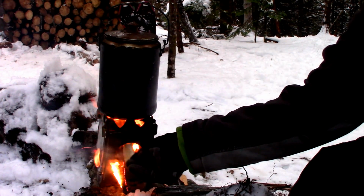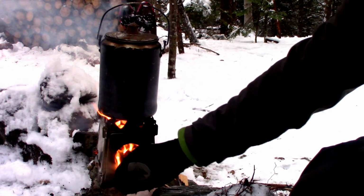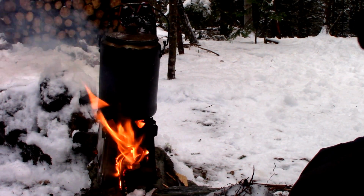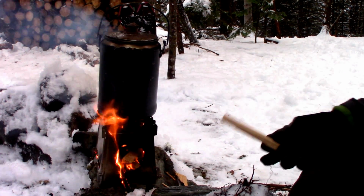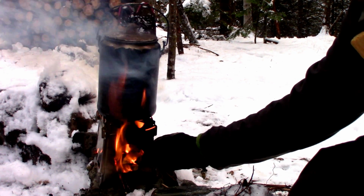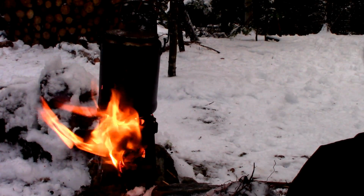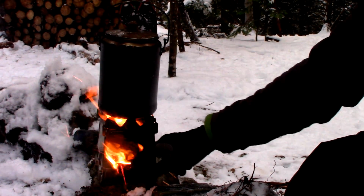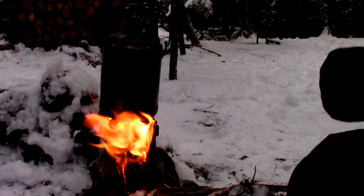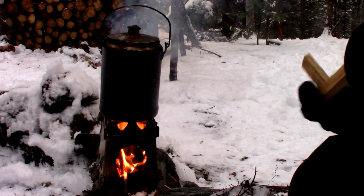Stove is generating a lot of heat. Working great. The ferro rod worked pretty much as expected. Nice. The big star of the show was this fat wood. Sandra picked some up, and we brought it along, which is good, because it helped us out a lot in getting the whole thing started. It's a bit of a learning process with the stove. You got to keep it fed quite a bit. But right now we seem to be doing okay. It does require a lot of feeding. Hungry stove.